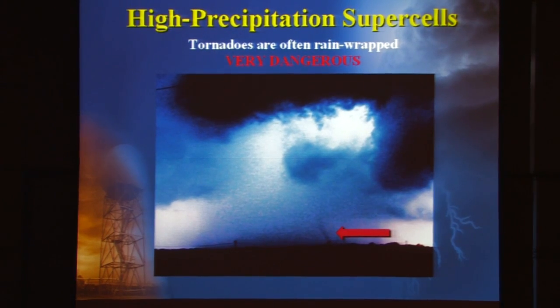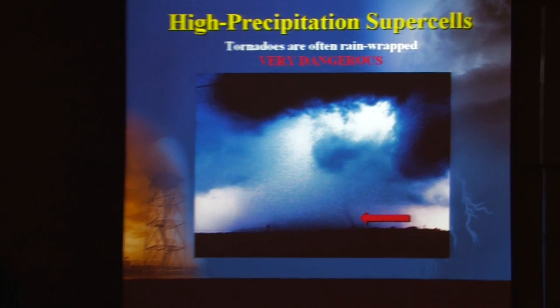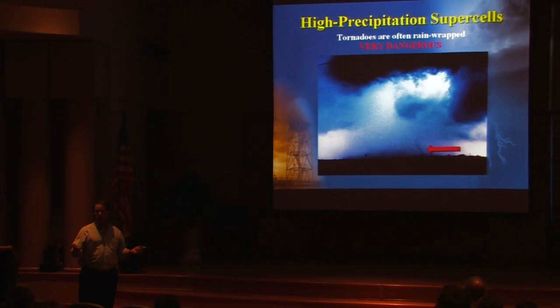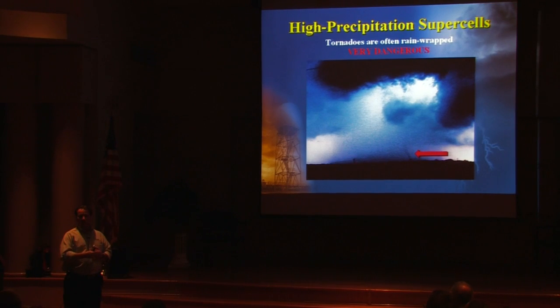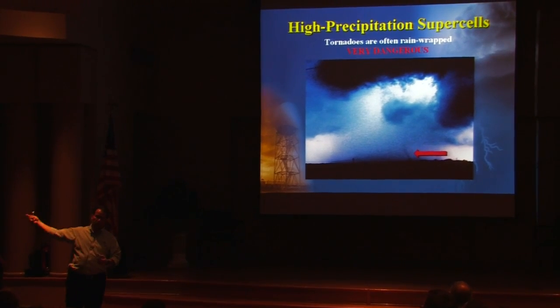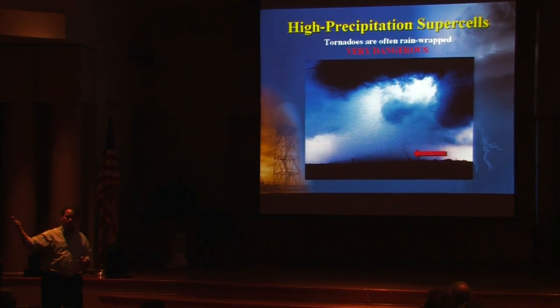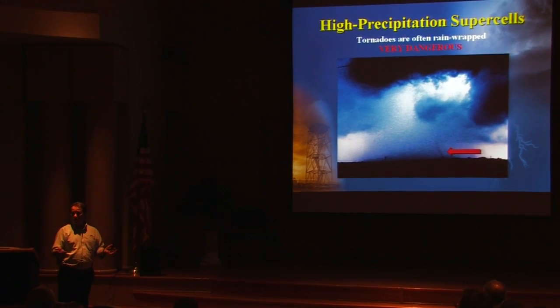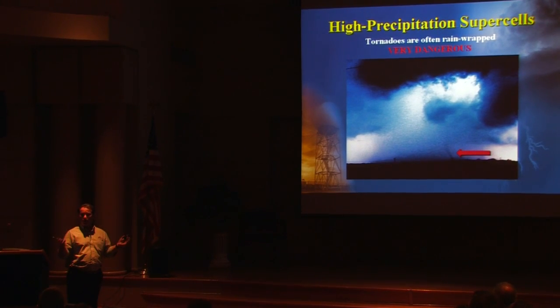But you can see how difficult it can be during a rain-wrapped tornado, which is the case back on September 20, 2002. The tornado that started around Ellettsville and moved all the way through Martinsville and south side and east side of Indianapolis all the way up to Muncie was a rain-wrapped tornado. And throughout its entire life cycle, nobody ever really saw that tornado. All they saw was a lot of rain coming at them. Next thing you know, there's a lot of debris flying everywhere within that rain.